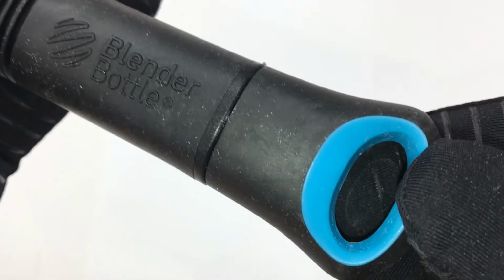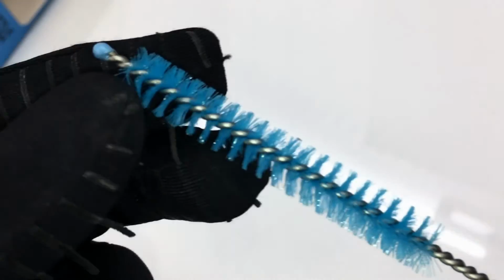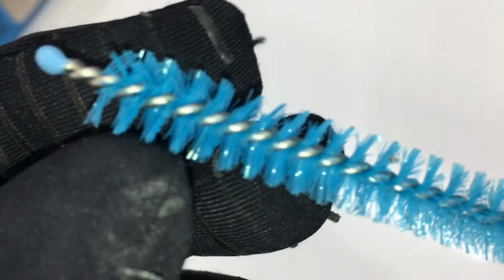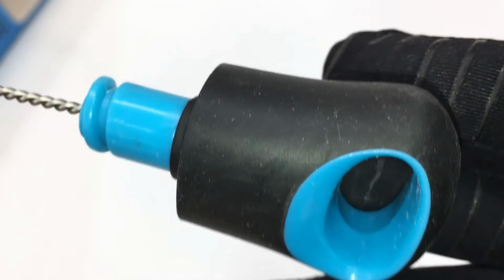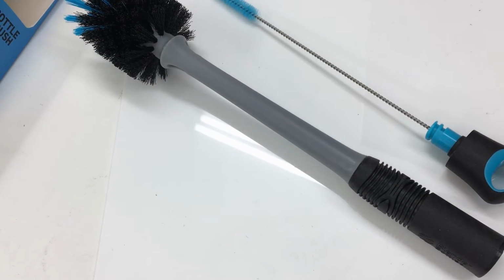Features: 2-in-1 bottle cleaning brush, perfect for straws, shaker, and water bottles. Firm bristles remove stubborn residue. Flexible mini brush attached. Clean straws and hard-to-reach crevices. Integrated storage compartment. You can store the mini brush in the brush handle. Non-slip comfort grip and convenient hanging loop ensure easy use. What's included? Blender bottle 2-in-1 bottle and straw cleaning brush. Manuals and guides. Warranty manual, PDF, opens a new window.